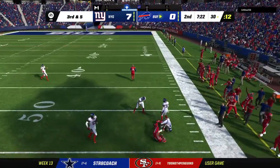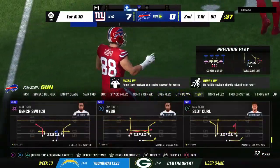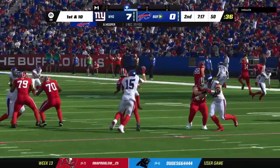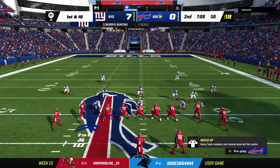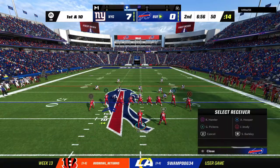And it's hauled in by Austin Hooper. And he is going to have a Bills first down as they're able to get the 3rd down conversion. Normally on 3rd down and short yardage, you're thinking to throw to your tight end. It's just going to be a simple chain mover. But this time they let him roam down the field, and a nice dart picks up the first down and then some.